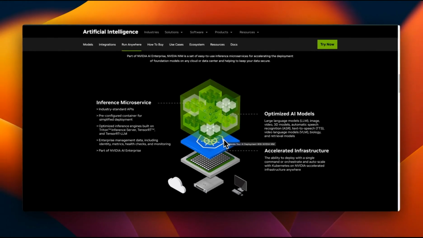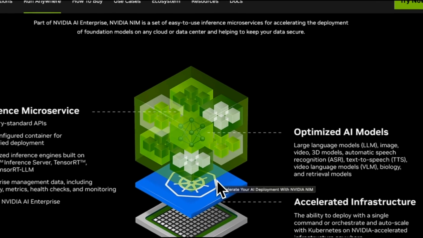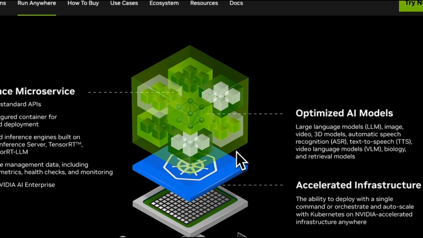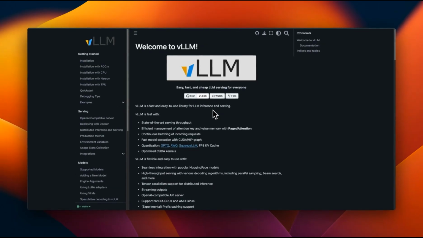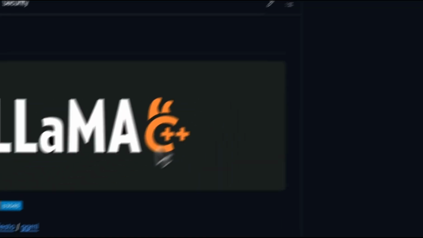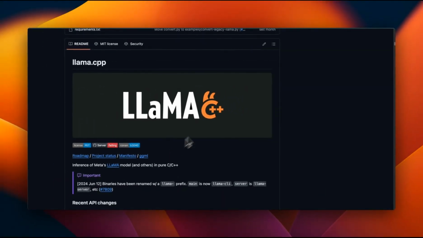NVIDIA NIM is a set of microservices developed by NVIDIA that really accelerates the deployment of foundation models, which includes both language models as well as other AI models on any cloud or data center. In theory, it's very similar to something like vLLM or Llama CPP, which gives you an inference server that you can deploy in your own environment.